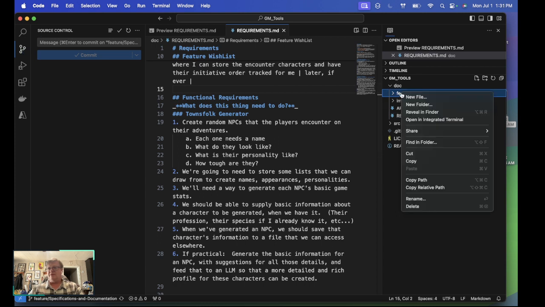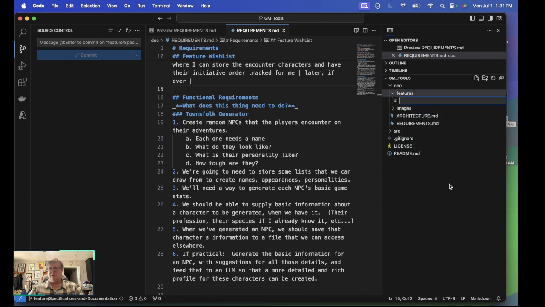I'm going to add a new file called Townsfolk Generator .md.